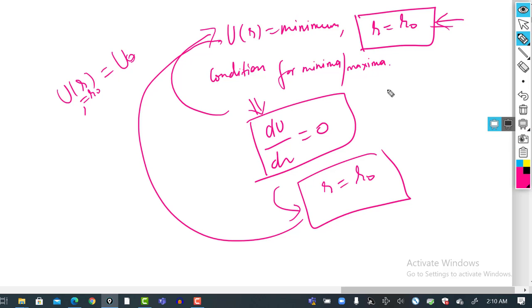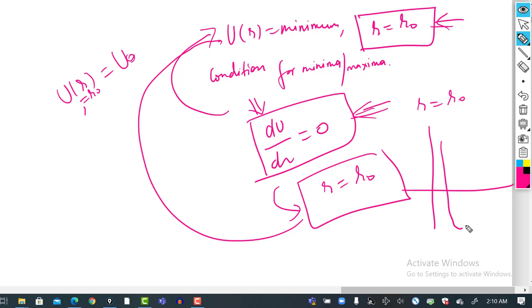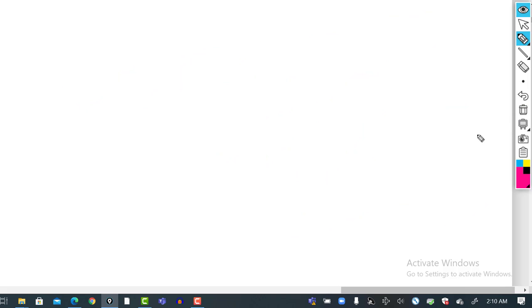So simply what you have to remember is, at R equal to R naught, the function becomes minimum. You can see U of R becomes minimum, so we can apply the condition for minima, dU by dR equal to 0, and from this expression we can get R equal to R naught. That's it. Let's solve a simple example before solving that GATE question. Suppose U of R is given as minus A by R plus B by R square. Let's say A is given as 1 and B is given as 2.